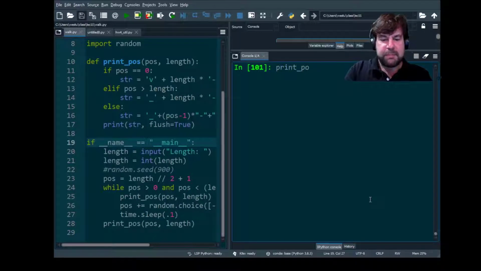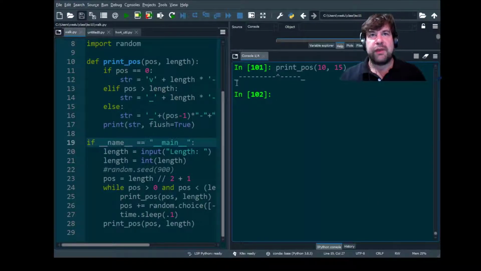Print pause is probably best demonstrated just by showing you. Like, we could say print pause at location 10, and we'll give it a length of 15. And all it's going to do is print a little thing with, here's the 0, here's the n plus 1.